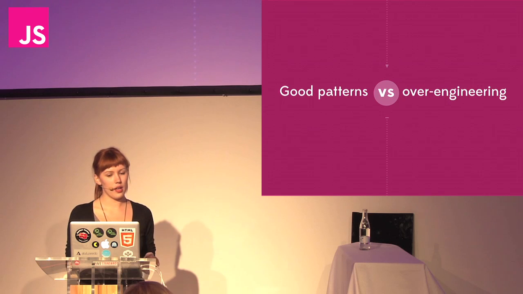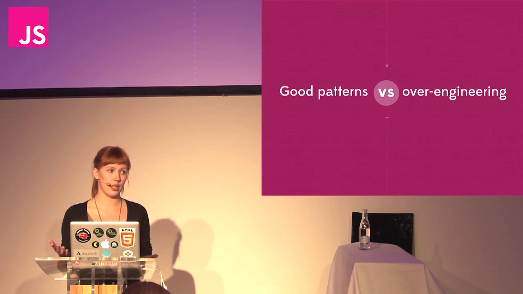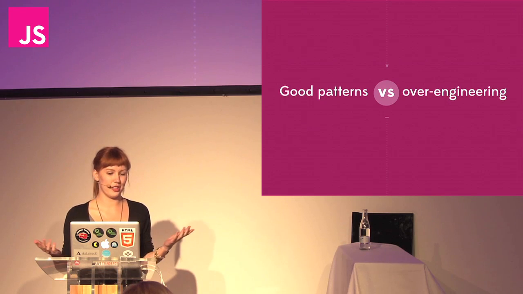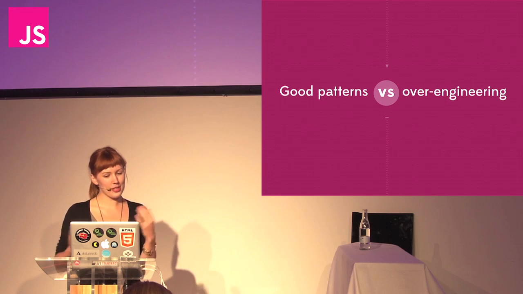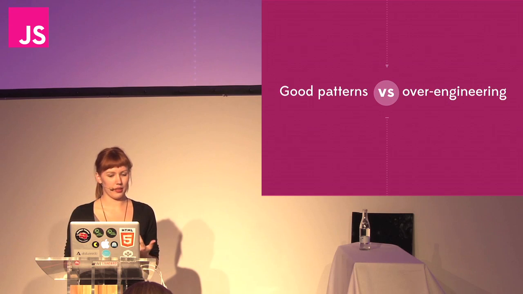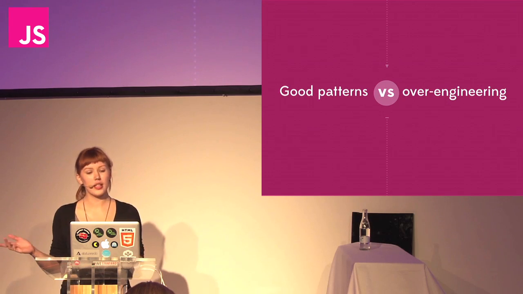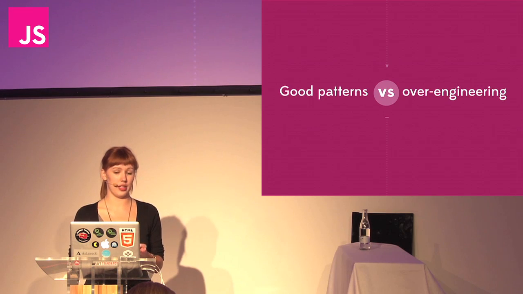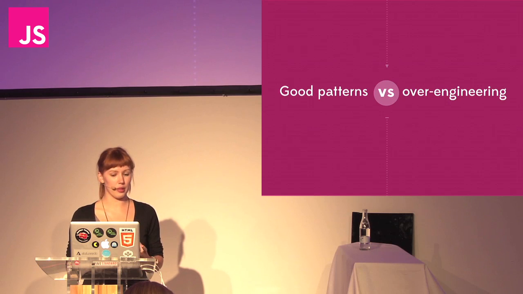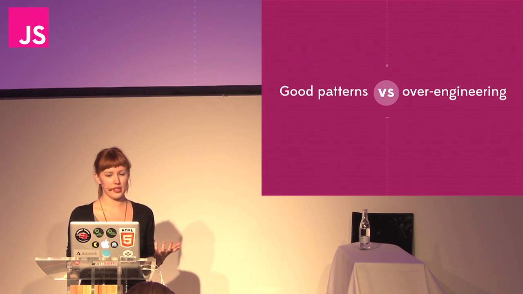On the other hand, while reading the code of a library, we can see some good patterns. Usually, libraries are written by good developers, like Paul Irish, for example, of course. And we can notice the good patterns, we can benefit from that, we can learn, because not all of us are really great programmers, right? On the other hand, some parts may be really over-engineered, may be very complicated, unnecessarily. And we all strive for simplicity.